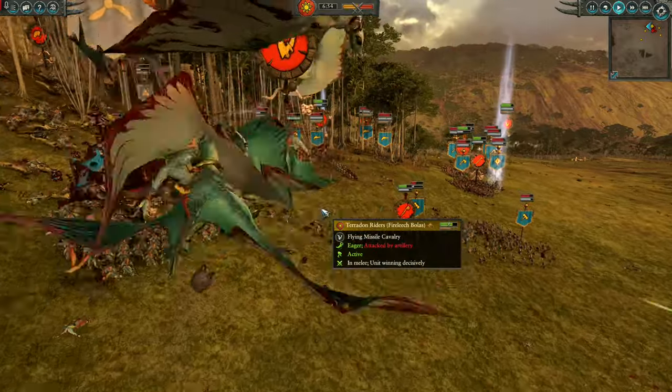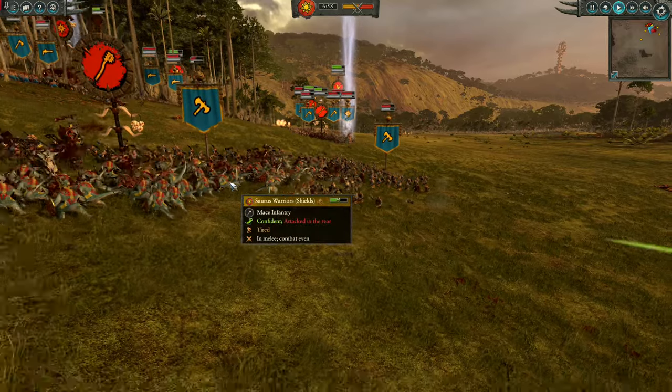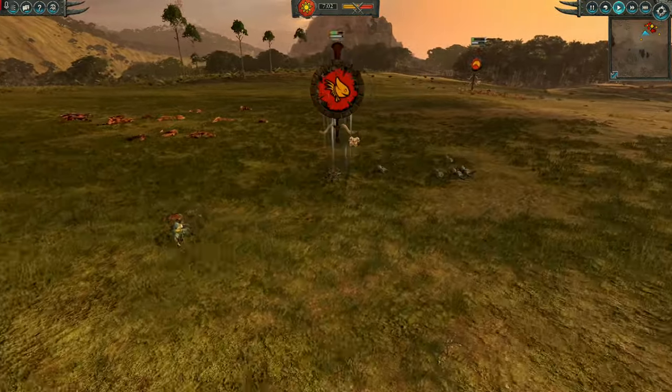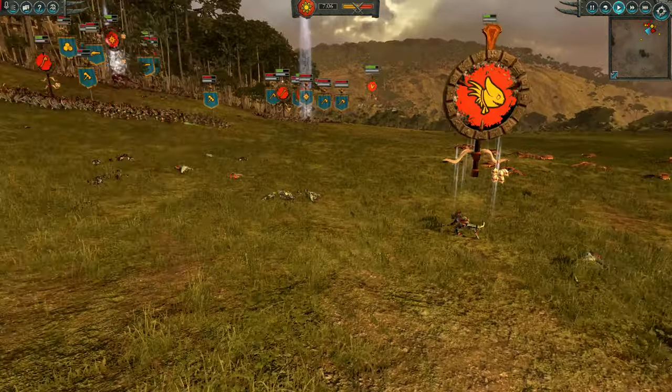But yeah, that's good. Get that out of the way. So the Pterodons are bullying the Gyrocopter. The Saurus Warriors are doing okay. The Skink Chief is firing in, and the Salamanders are routed, and there they will remain. They were routed by the Thunderers.